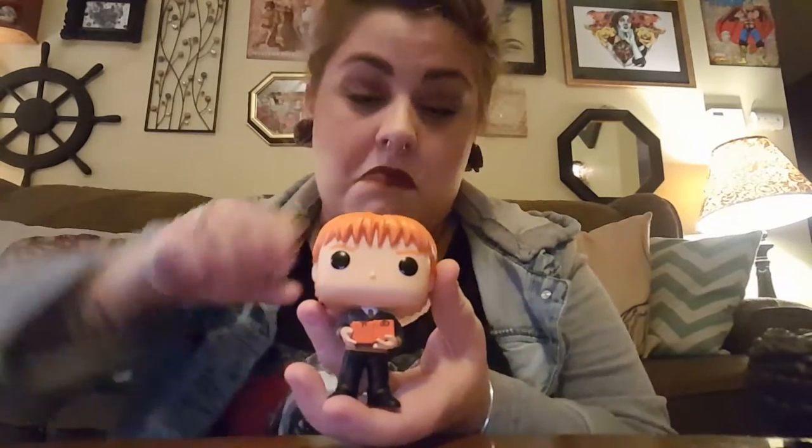Last but not least I have a little — oh my gosh — George. I think this is George. I think Fred is holding the little luggage bag. Can you guys tell me if you've ever gotten a Funko Pop that has something hidden in their dome piece? Like, what is in there? Is he broken? Answer that down in the comments if you know, because I think my Cheshire Cat has the same thing going on. It's George — he's cute, I love him. I want Fred too.